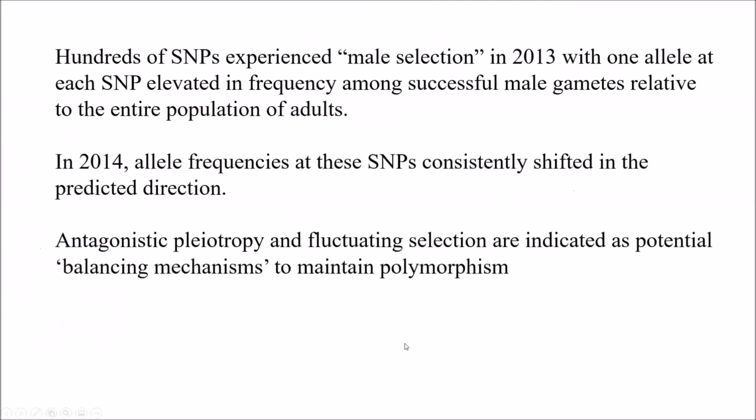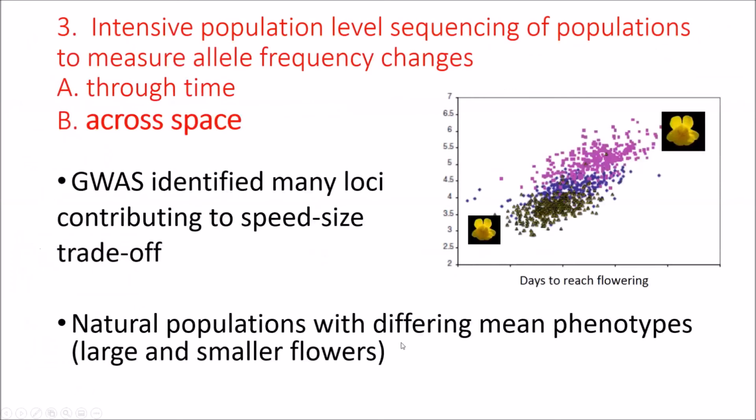And so I want to sum up with just a pointer to this last method and how it could be used in combination with the previous 2. And that's intensive population sequencing, both of populations in space and of the same population through time. And of course, population sequencing across space is basically just molecular ecology. And so in the present context, it's interesting because we can classify loci as whether they were significant in the GWAS or significant in the selection component studies, and then look to see if that affects or is related to, say, divergence across space.